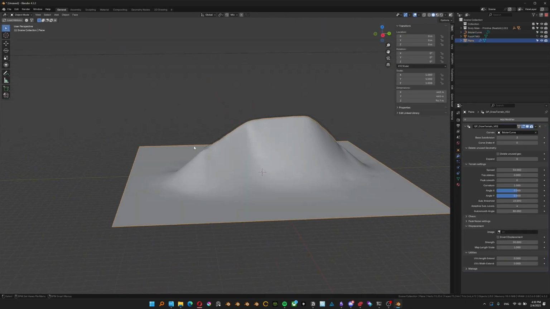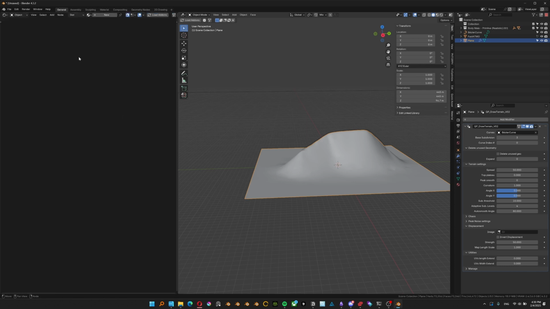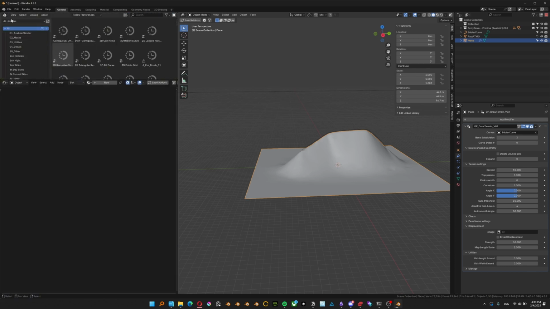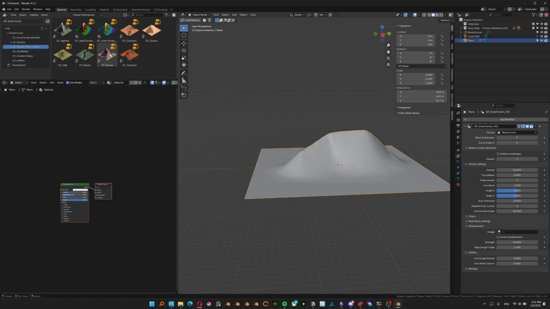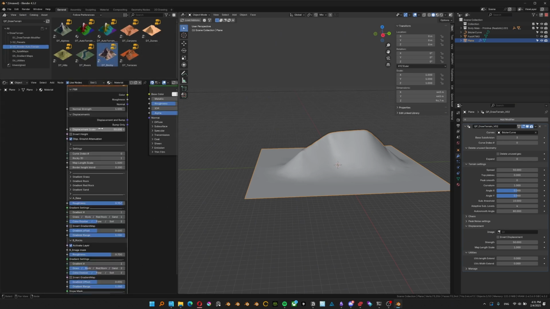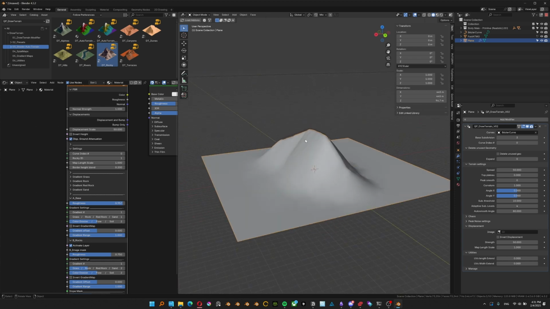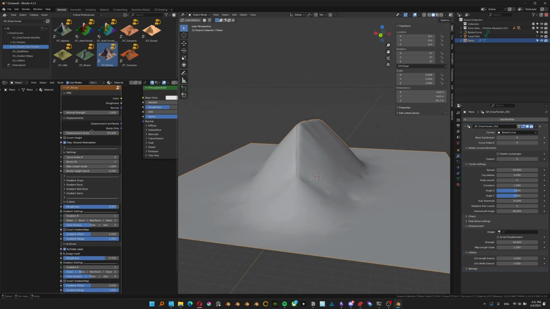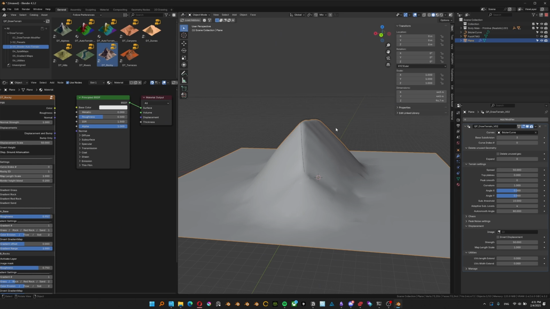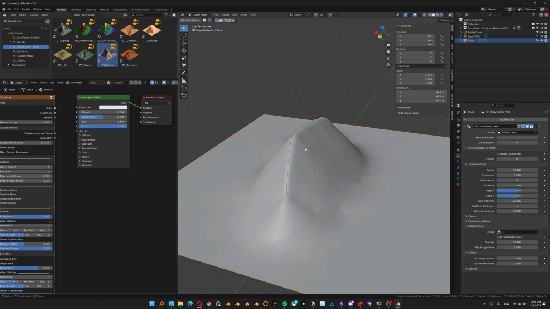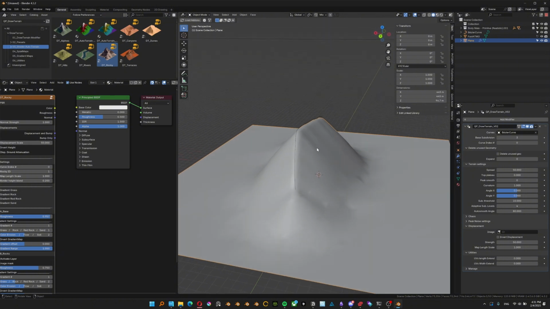So there's two ways to work with this. You can do it in the shader editor with the node groups I've shown earlier. Let me show them with any of these. So if I import, for example, the Rocky, here you have the displacement and you can choose which displacement map. And you can also have them directly in the geometry, which is very useful if you want to instance objects on the plane, because displacement in the shader is gonna visually change the geometry, but if you scatter vegetation on the mesh, it might not look like it's on the plane.